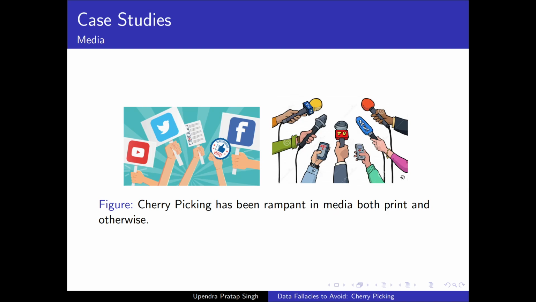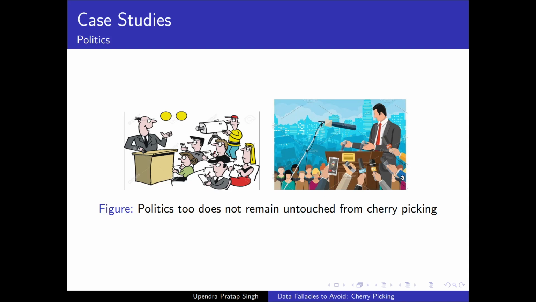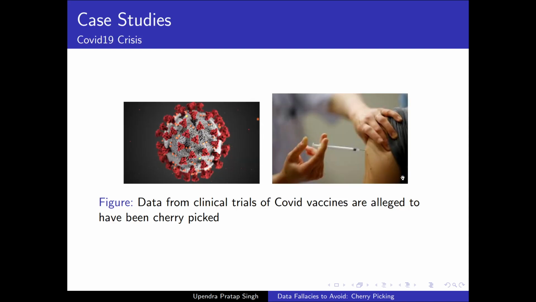We already know that on social media or on television, the information being shown to you has been cherry picked. You are not being shown all the information, you are not being given all the details. Only the details that meet a specific agenda are being shown to you by the respective content creators. Likewise, politics is something that does not remain untouched by cherry picking, right? In politics, politicians are showing you one side of the picture, and they are purposefully not giving you the complete overview of the process.